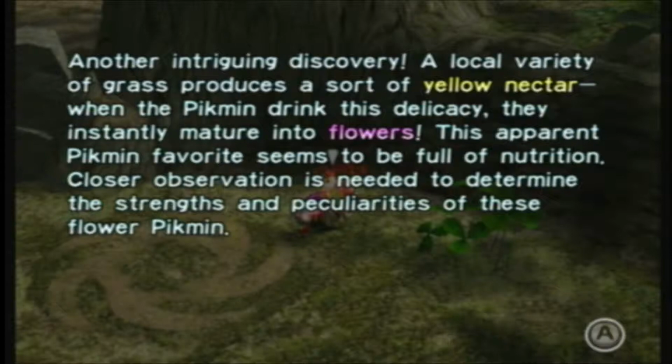Another interesting discovery: a local variety of grass produces a sort of yellow nectar. When the Pikmin drink this delicacy, they instantly mature into flowers. This apparent Pikmin favorite seems to be full of nutrition. Closer observation is needed to determine the strengths of these flower Pikmin.